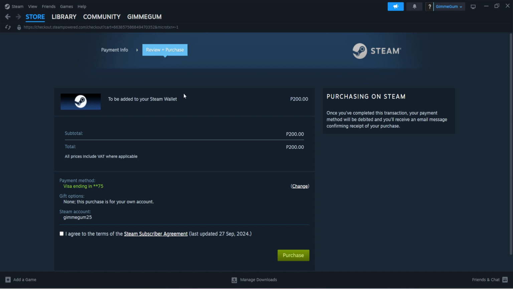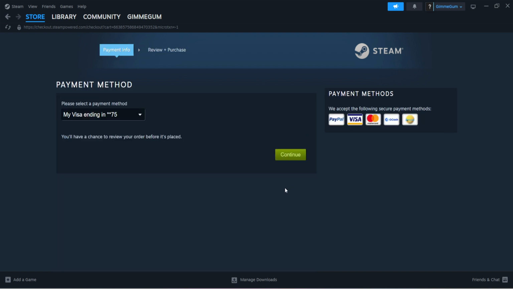Next, select the payment method you want to use. Depending on where you live, you'll typically see choices like credit or debit cards, online payment services, or local methods supported in your region. Pick the option you trust and enter the required details carefully. If your bank uses additional verification, such as a one-time code, complete that step to authorize the payment.